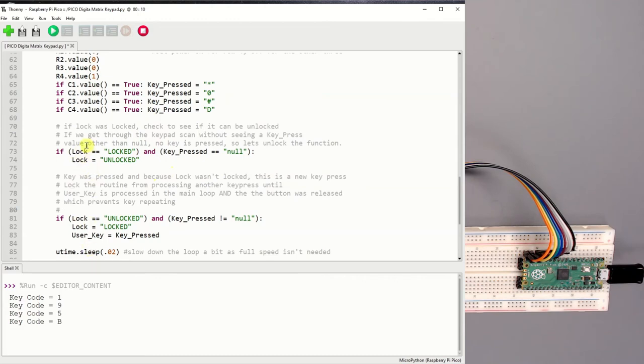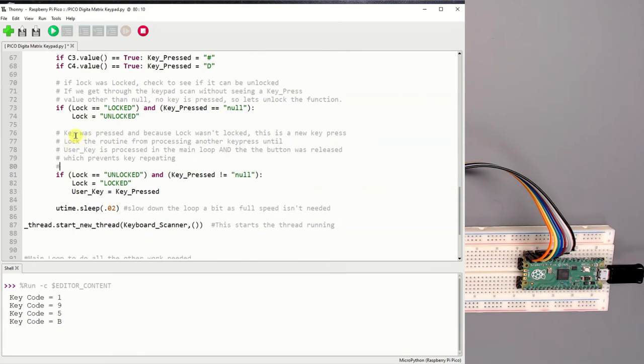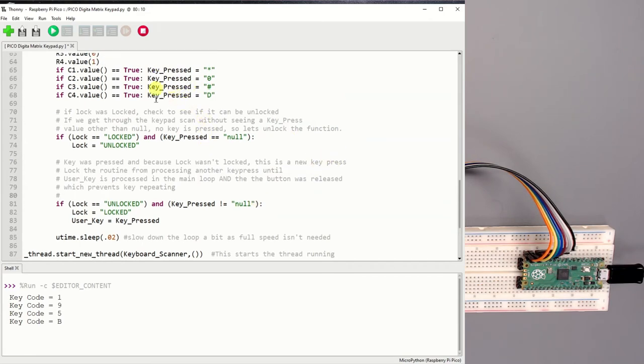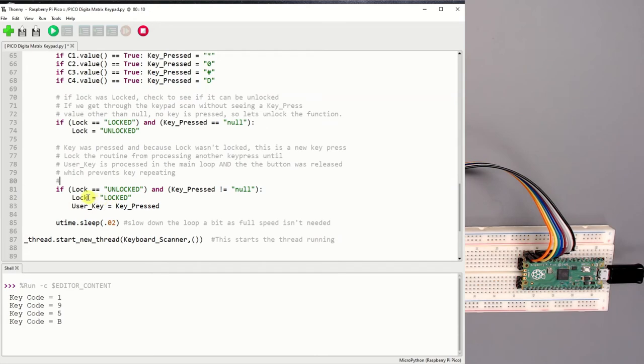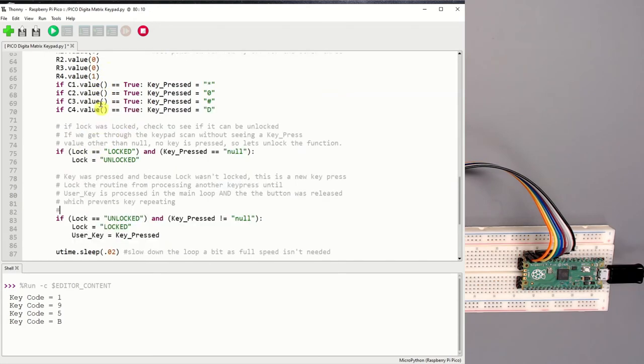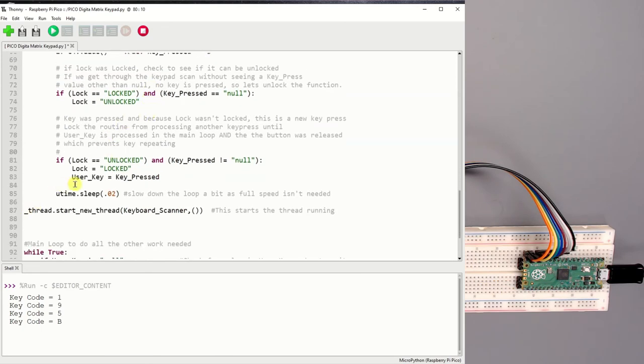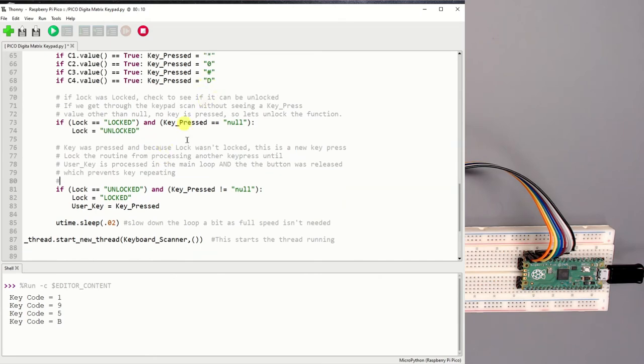Now we get down to here, and this is where the real work is done. We've got two conditional statements. First, we'll look at this one because this sets a stage for this one to do some action. So we'll go down here, and we're going to say if lock equals unlocked, meaning if it if currently we are not locked up here, and the key pressed is not equal to null, meaning it contains some value. Here's key pressed. We might have set it to the letter D. So we have to be unlocked and a key pressed in order to perform this action. We're going to set the lock to locked, meaning we can't do any more actions anywhere in here. And then we're going to set user key to the key that was pressed that we tested here and then copied to here.